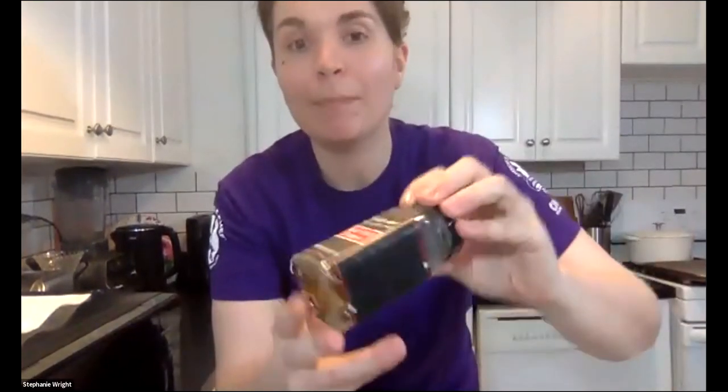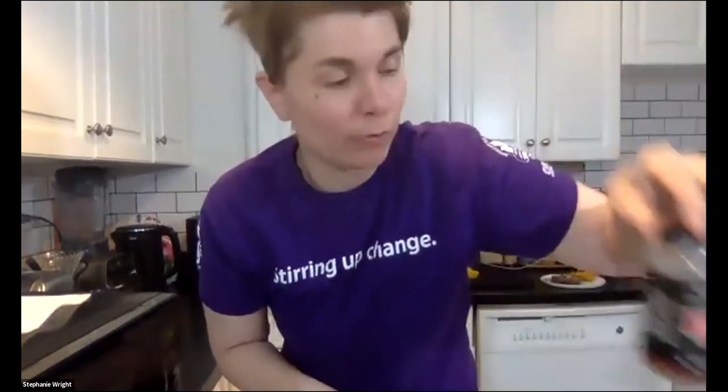Just one thing to note, if you're using feta cheese, it's naturally salty. So you don't need to add extra salt. But if you want any extra spice, you can put some red chili pepper flakes. This would be a really good way to punch up the spice if you want. I'm also going to be putting some regular ground pepper on top.